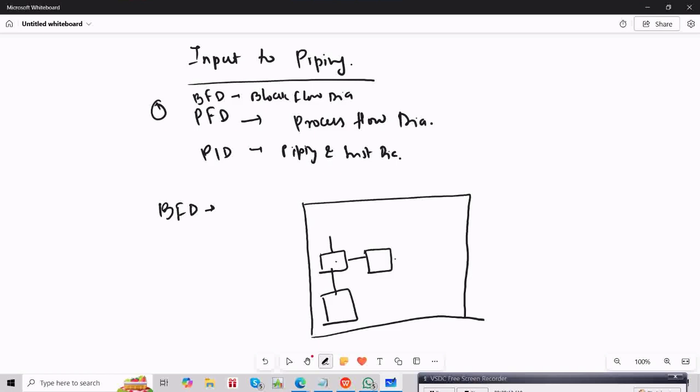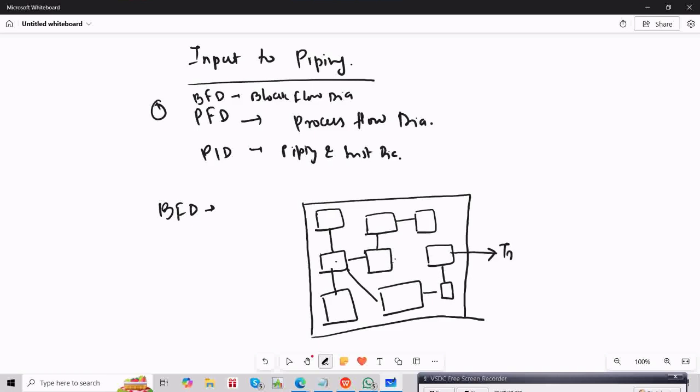Or from this CDU you will have another unit called utility unit. Or from this hydrogen generation unit you will have another unit where the steam turbine is connected. Then from the steam turbine there will be a cooling tower, and from this CDU unit you will have a byproduct storage tank, and from this the blending station, and from this blending station you will have a final product storage tank, and from this final product storage tank it is going to the transport gantry area, right? So this flow is called a block flow diagram.